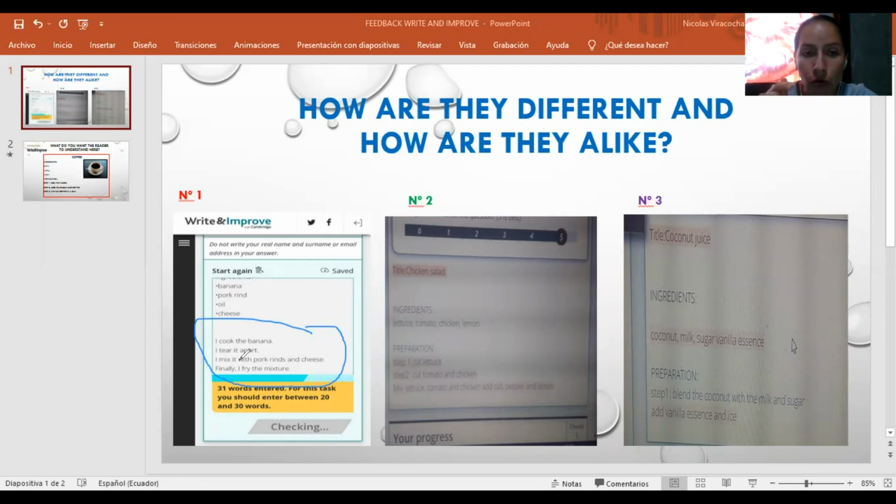But if you wrote full sentences, please check and change your exercise in the Write and Improve tool and send me a photo again with your job on WhatsApp. Please do this. Now, please, I am going to share with you a last slide.